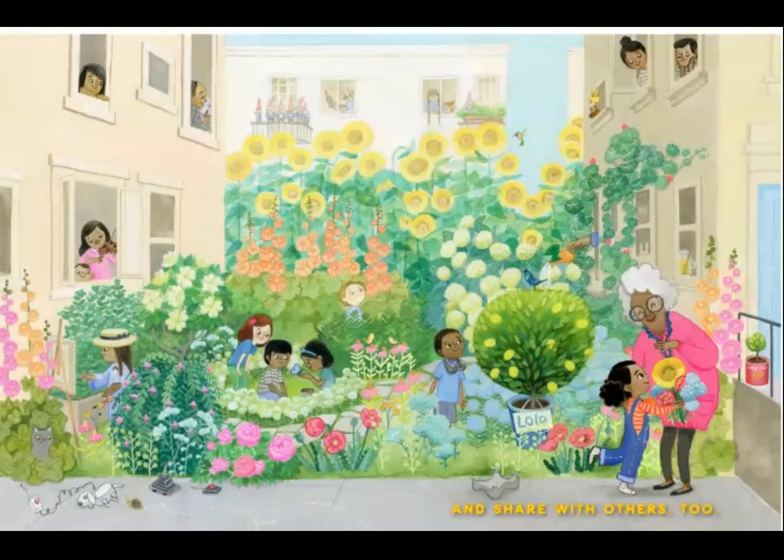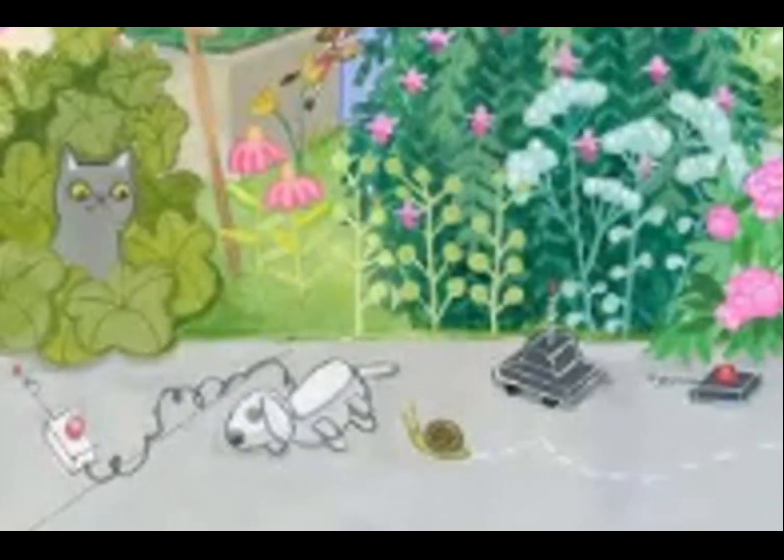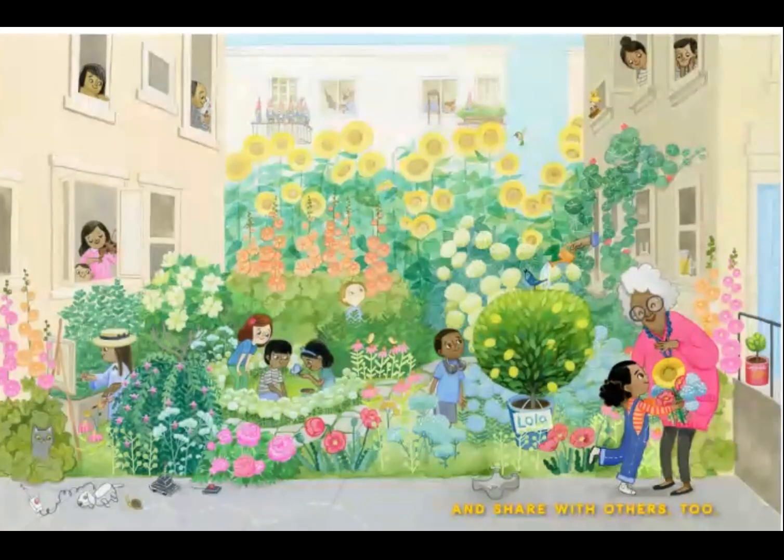And share with others. Look at the vacant lot now. And look on the sidewalk — there's the robot dog, and the remote control car, and the drone. And the kids are in the garden that she made. I also want you to notice, look on the step by the door — there's the original pot that the lemon tree came in. Do you think she's planting another one? It's really little. I wonder.